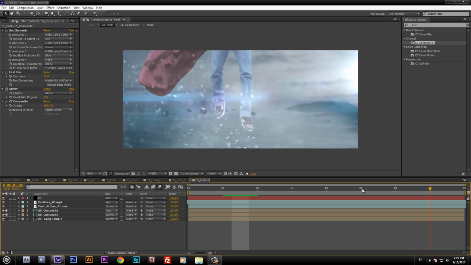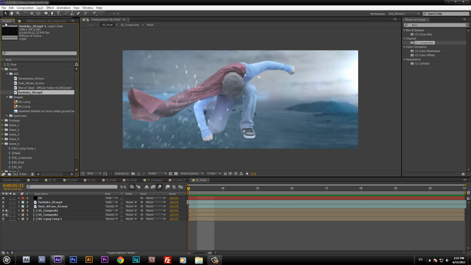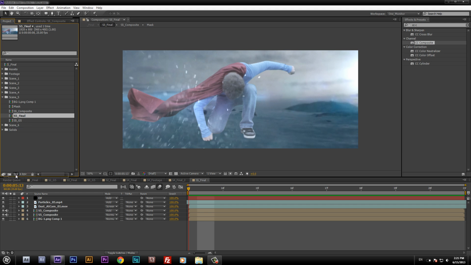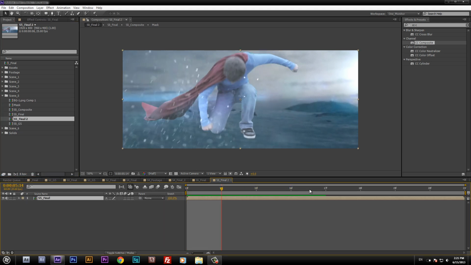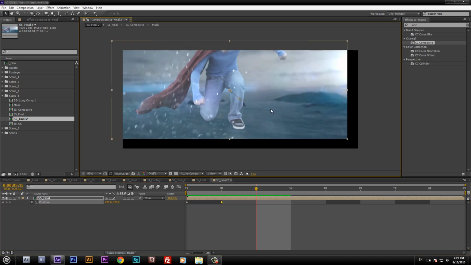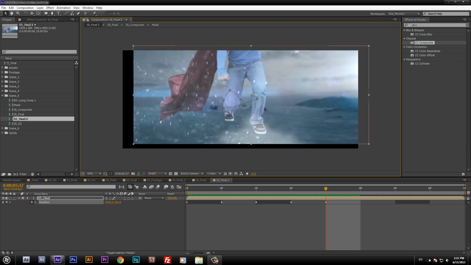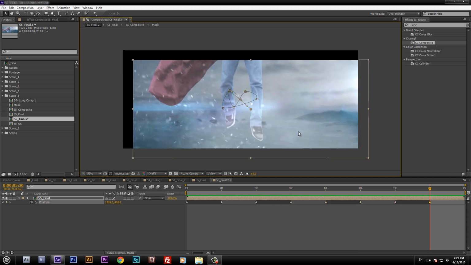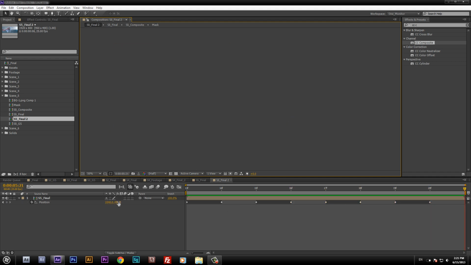Now go back to the folder and make a new composition with this, and press P for position and just go frame by frame. Since it's 8 frames only, you need to make it shake.